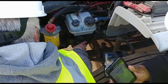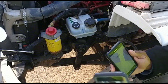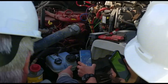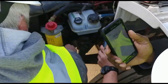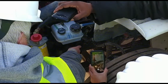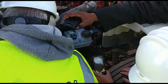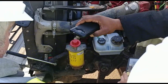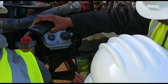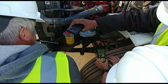Going to my steering mechanism. I have my steering shaft. It's not bent. It's not broken. There's no excessive play. I'm checking my U-joint. It's properly mounted. No loose or missing bolts. I'm going down to my steering gearbox. It's properly mounted. There's no leaks. No missing bolts. I'm checking the hoses on my steering gearbox. They're properly mounted. They're not cut. They're not leaking. I'm going down to my pitman arm, my drag link, my tie rod end. They're all properly mounted. There's no loose or missing bolts. And I'm checking to make sure each one, there are 3 castle nuts and 3 cotter pins in place, and there's no missing parts.